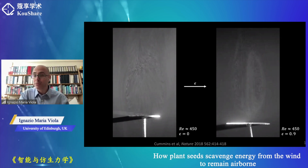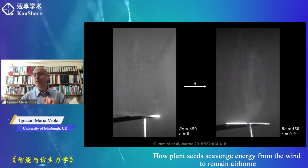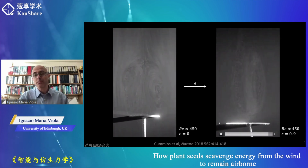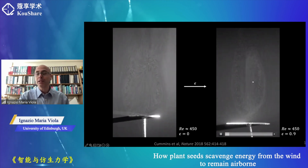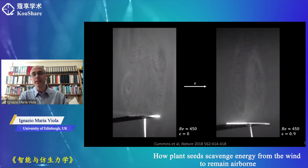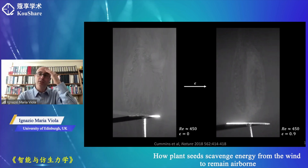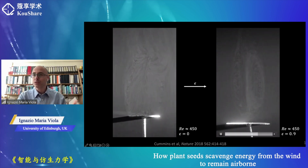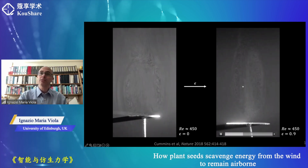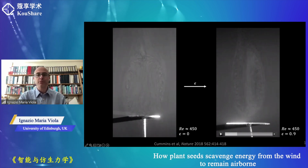And this is what makes the separated vortex ring so remarkable. The fact that it's a flow feature that slows everything down. So the flow field just around here on the side of the plate has the same velocity in the two videos. But inside the separated vortex ring, the flow slows down and very gently recirculates. The ability of the permeability, the porosity here, and I will make this distinction in a second, the ability of this flow passing through the plate to stabilize this feature eventually also results in a substantial low pressure at the two centers of this vortex. And so this is associated with some uplifting force.